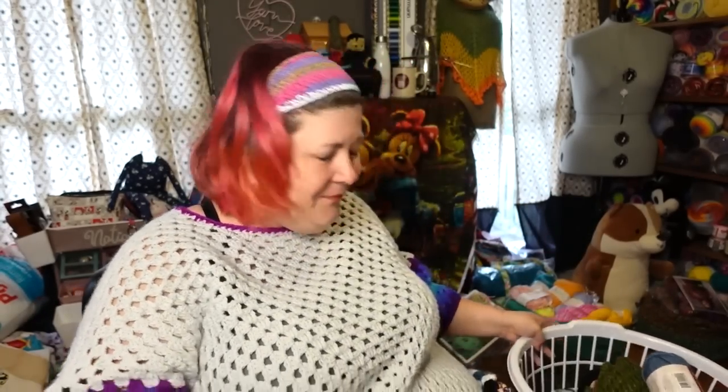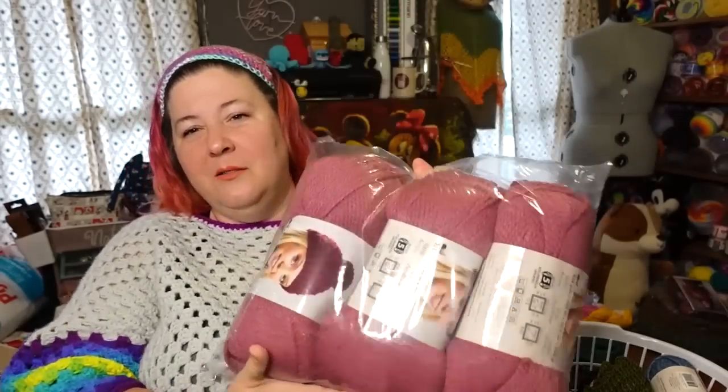I know, they're under the desk. They're right here. I used the equivalent of 4 of these balls, which have been on clearance. The 3 packs have been on clearance. Right now, I think this is the only color that they have left, and they have the three packs for $18.